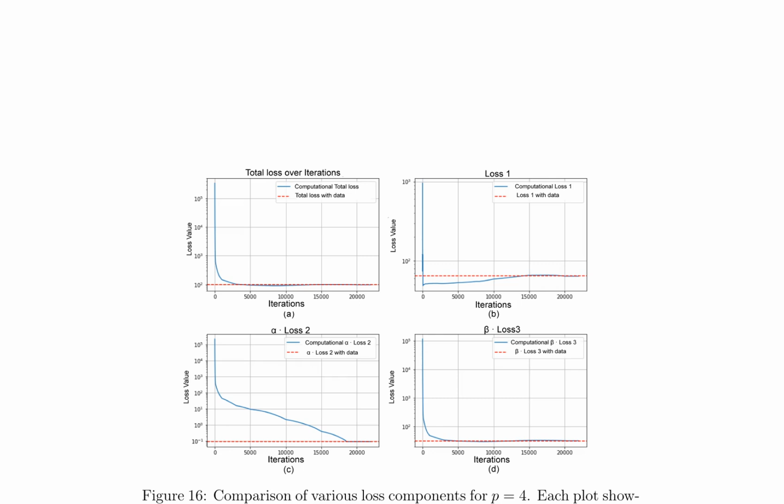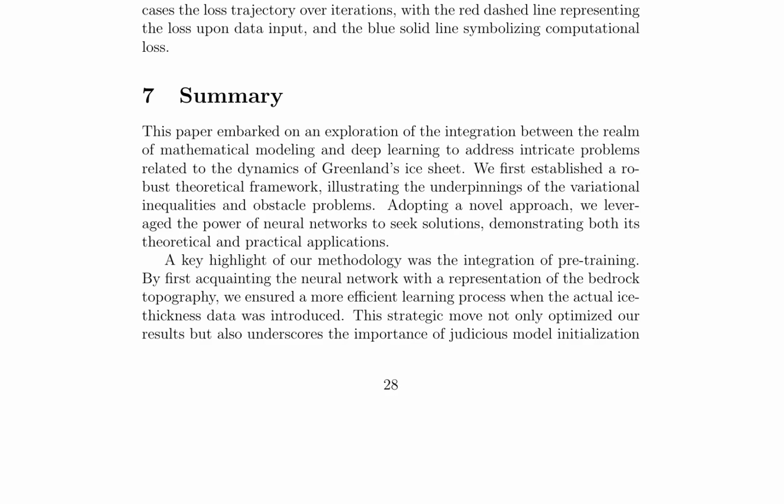The authors compute the losses that would be found from inserting the measured ice sheet data into the three loss terms, providing a benchmark for comparison. They then show the trajectory of the losses as a function of training iteration, with results indicating that all losses converge to an absolute level consistent with the real ice sheet thickness data's satisfaction of the PDE. This suggests that this approach well approximates the solution to this PDE. Similar analysis was carried out for different p-values, with similar results.